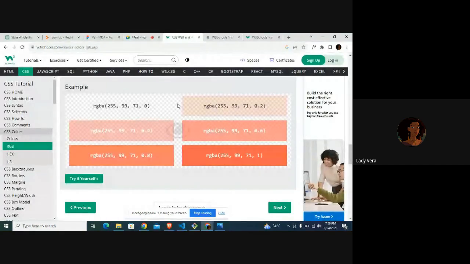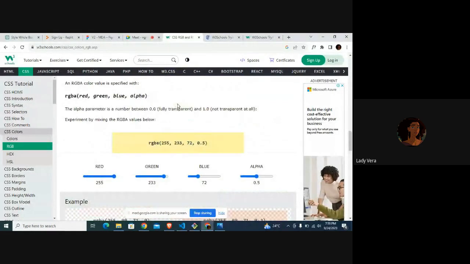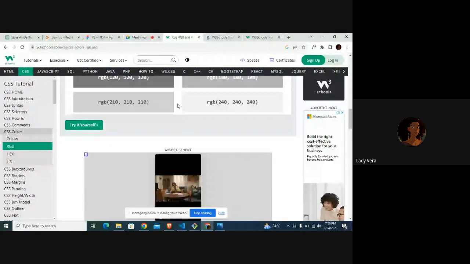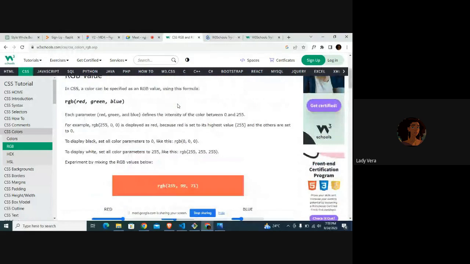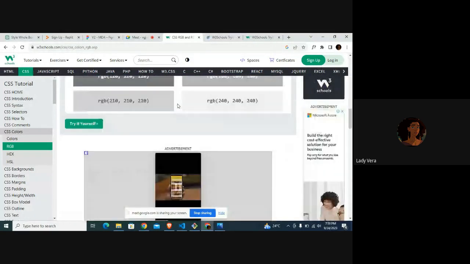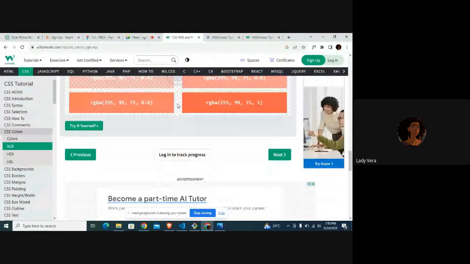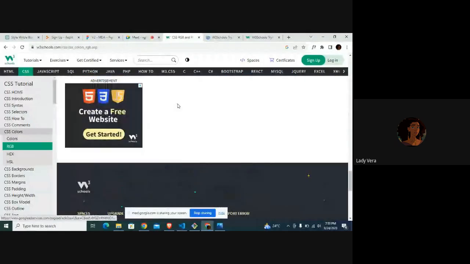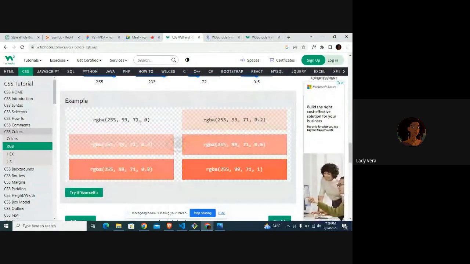Opacity is very similar to that. I am going to find opacity here soon because it's here. Opacity is also very similar, but what opacity does is, you see how this color is not affecting the text. RGBA is not affecting it. It's just affecting the color code that is the background. Oh, sorry. So this is the background color, and then this is the text color.